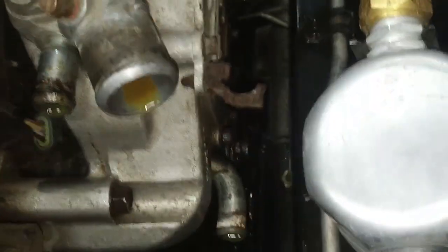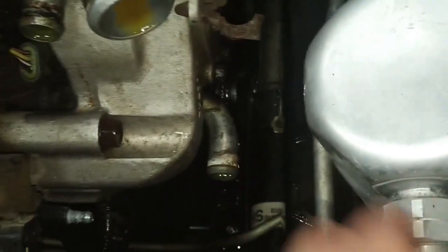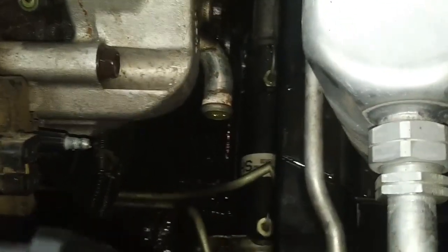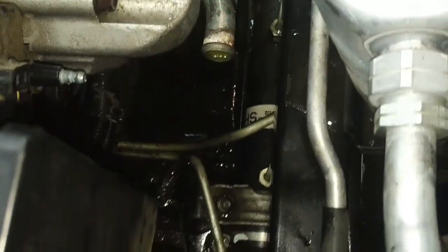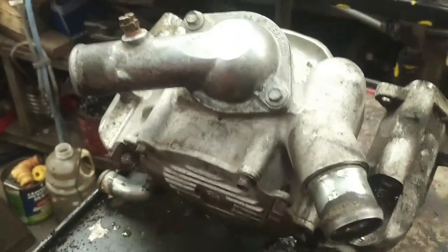And even though you drained the rad, a considerable amount of coolant's going to run out of this lower rad hose or lower heater hose. So I've already rinsed off the residual coolant that's drained all over the frame, and we're going to continue to remove this water pump. Okay, so I've got the water pump out.